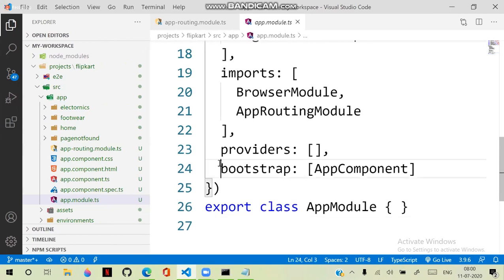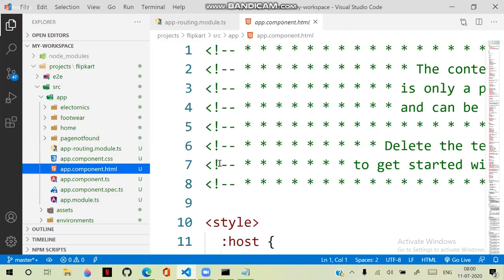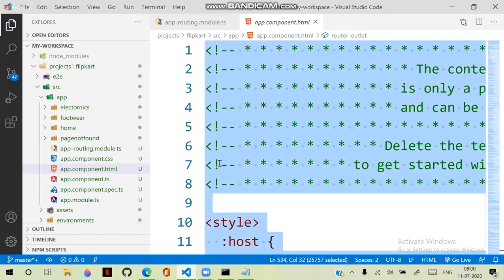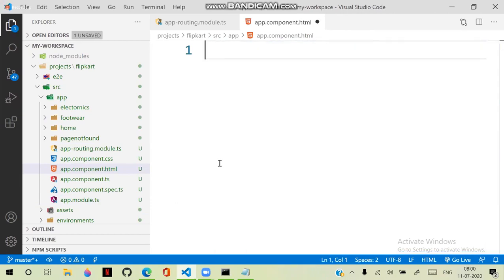So let's go to that app component HTML file here. In that file we have all this logic, so I'm removing all this because it is the startup code.